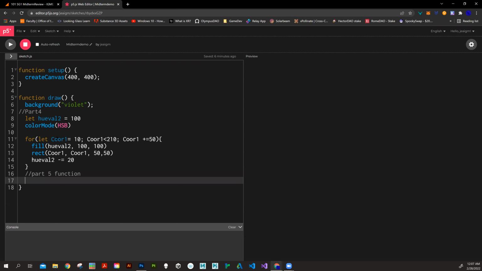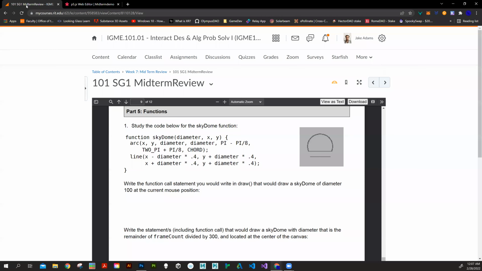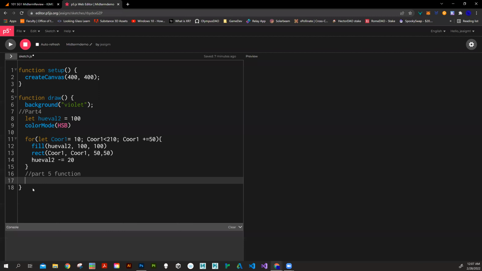You need to give it that call statement, right? You can't just have it, and feel free to copy and paste this into P5 for ease of use. I'm going to do that right now. Already written out. Why should I write it again? Press enter after that draw function. Paste it in there. Note that we have some issues here.